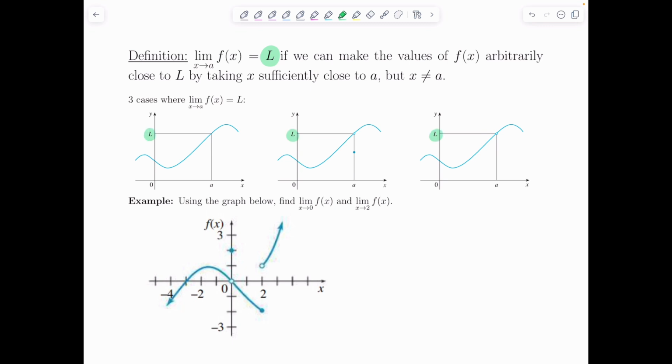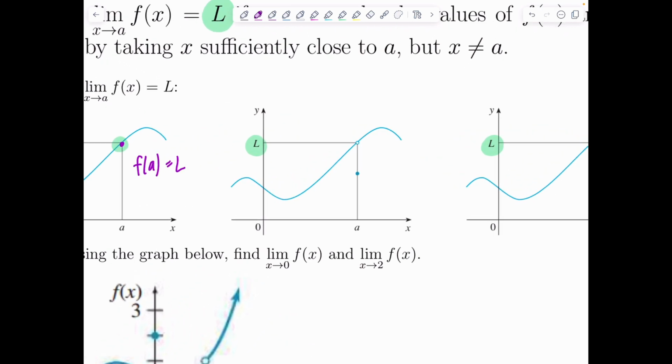But like I mentioned earlier, it's not always as straightforward as just plugging in the value that x is approaching into the function. I want you to see the examples that are happening here. So here, first case, yes, straightforward example. The actual function value at a is equal to L. And that's the same thing as what the limit of the function is as x approaches a. Okay, that's great. Now look here at the second case.